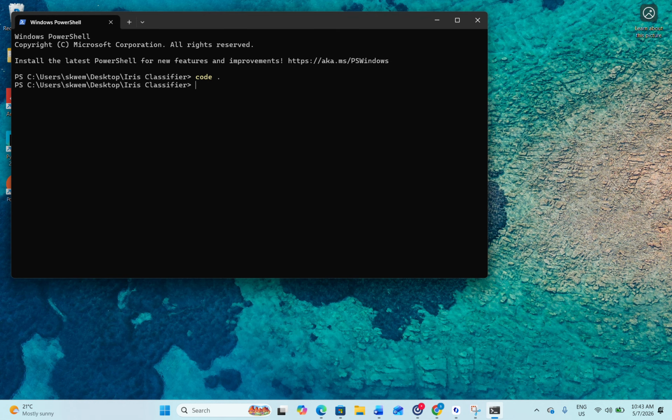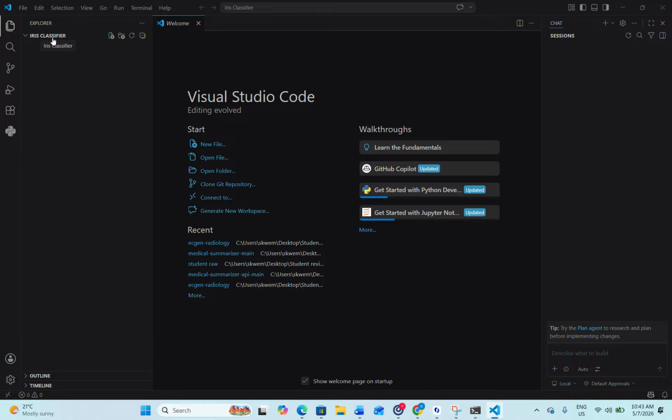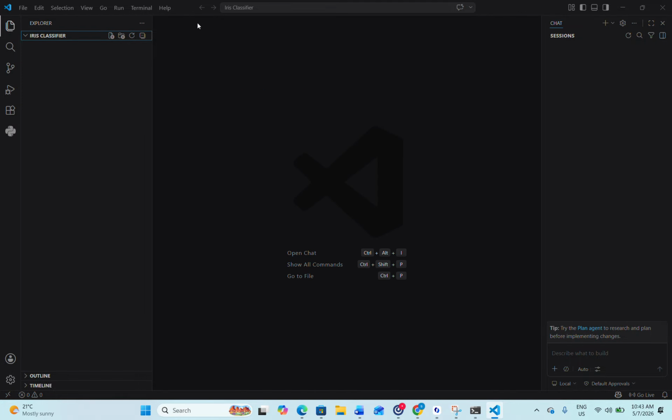When you do that, VS Code will be opened, and it will open your folder, right? So you can see we're in the Iris classifier folder. All right, let's get rid of this welcome page.